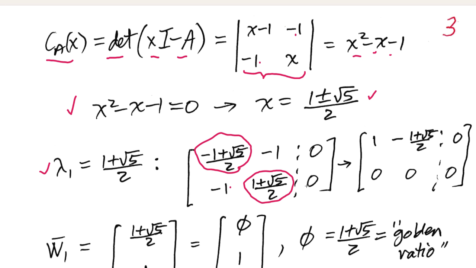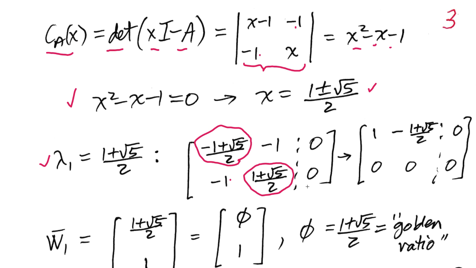Okay, now we know this is going to just have what? It's not going to be of rank 2. It's only going to be of rank 1, right? Because this is going to be an eigenvalue here. So it's easiest to actually, when you get it into row-reduced echelon form, it actually ends up looking at the second row is where it's at here. And it turns out it has this form, 1 and then negative of 1 plus the square root of 5 over 2, 0.